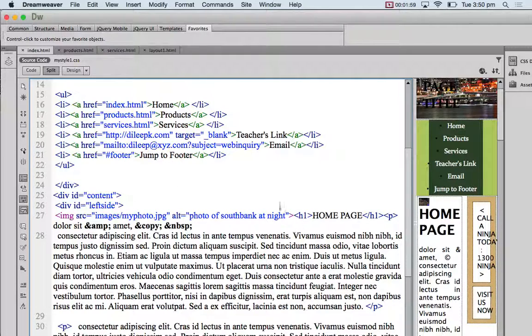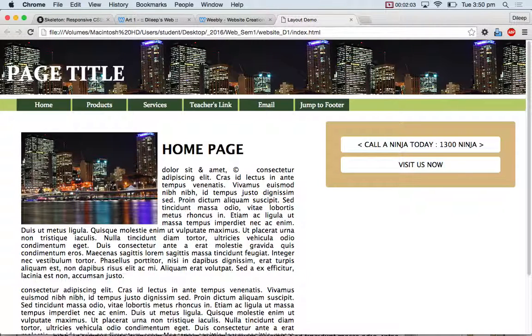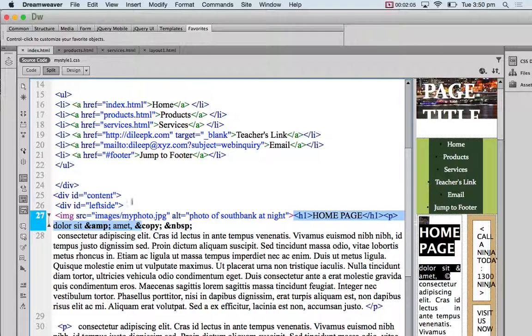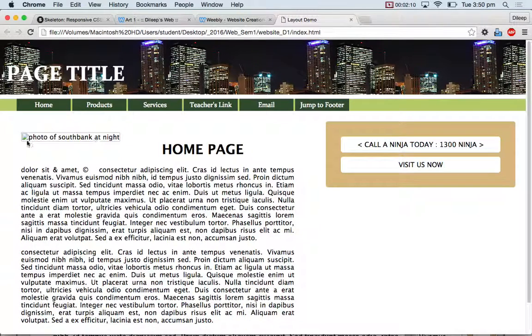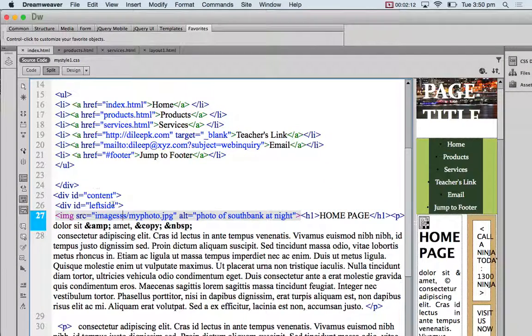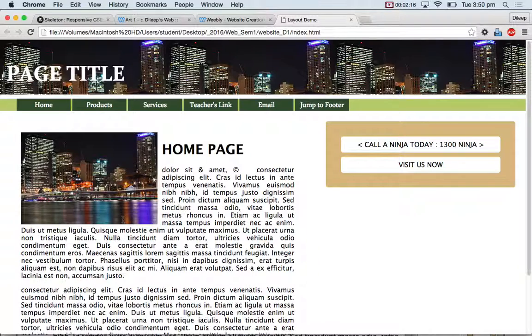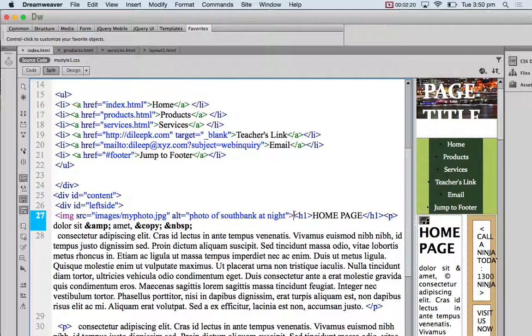Okay, so coming back to the image, this alt tag is something that will appear here if this image goes missing. For example, if I destroy the path of it, it gives me the alt tag, since there is no folder called images with 3s. Also, it is read by screen readers. Number one, so that was the first thing we did.